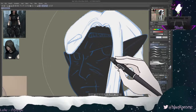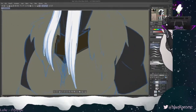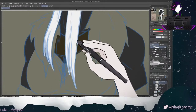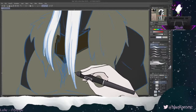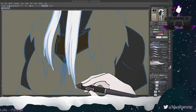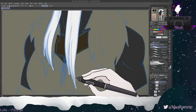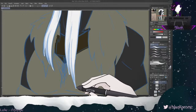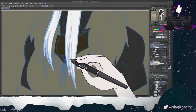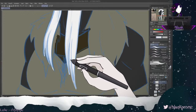I'm dumb. Never mind. Her hair isn't completely white. I needed it a little gray so I could get some highlights in there. You can't really highlight solid white hair. I thought I'd somehow used a not quite opaque brush, which, in hindsight, doesn't make any sense because this would have shown. Still need to do a little more refining of these shapes, but that's okay.